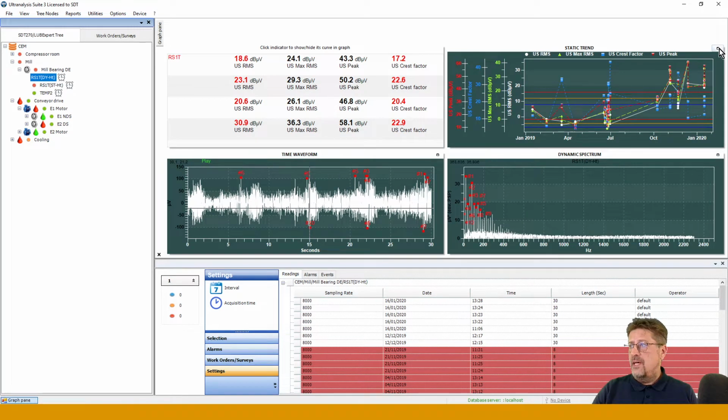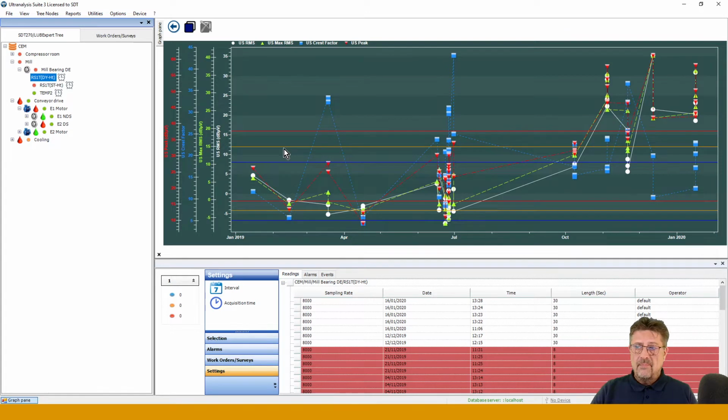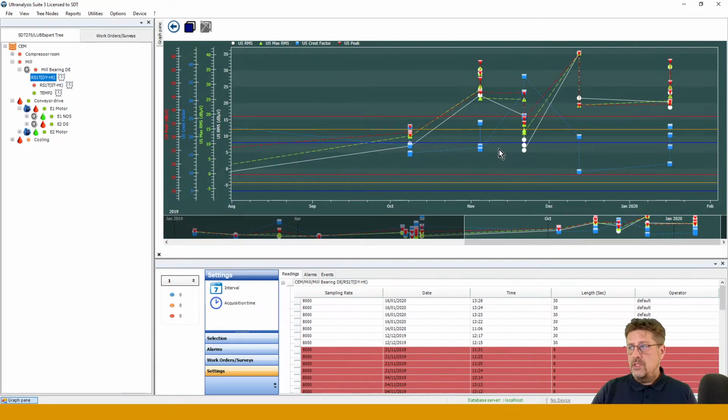First I will definitely add static trend. So this is static trend of all my data. I can choose only one part, and the part I choose when I zoom in will actually be displayed in the report. To add a graph in the report, simply press the Add to Report button. All our graphs are now equipped with this button. So by pressing Add to Report, this graph is now added to the report that I will be building in several minutes.